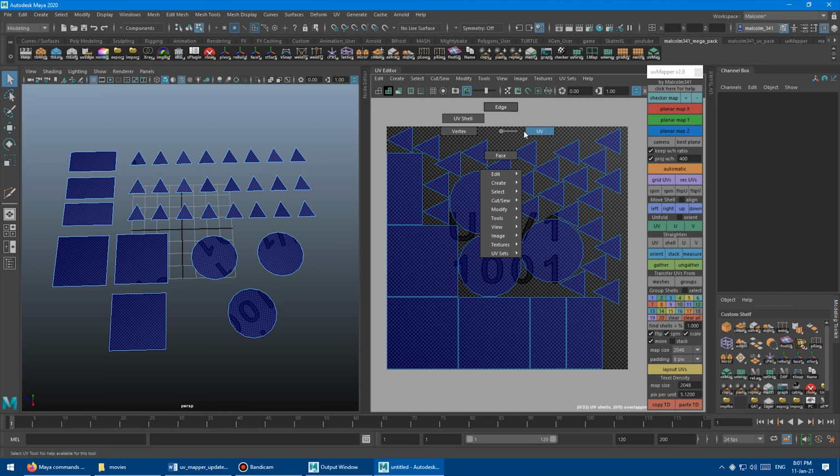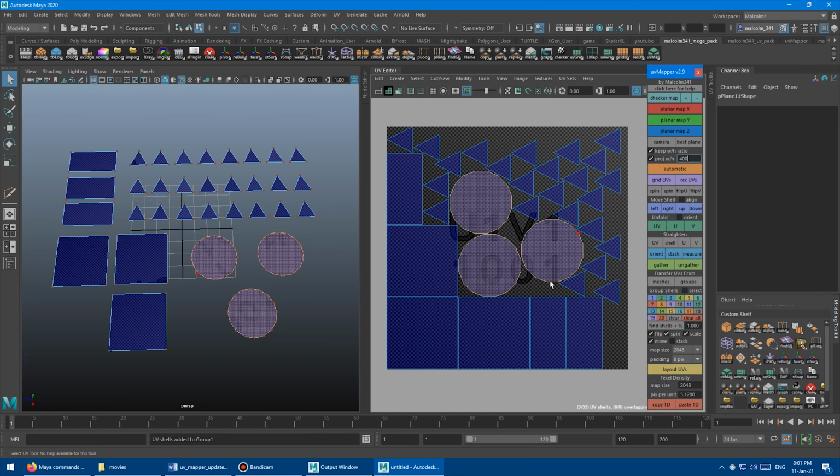So I find it easiest to work in UV mode because the tool for the groups will actually expand to the shell. So you only need to select one component on the shells. If I want to stack these 3 circles, I can just grab something like this, or I can just go 1, 1, and 1. And then I'm going to add that to group 1. It's going to highlight them in face mode to tell me that that just became a new group, but it's actually going to leave me in UV mode. See, I'm still in UV mode, ready to keep working.